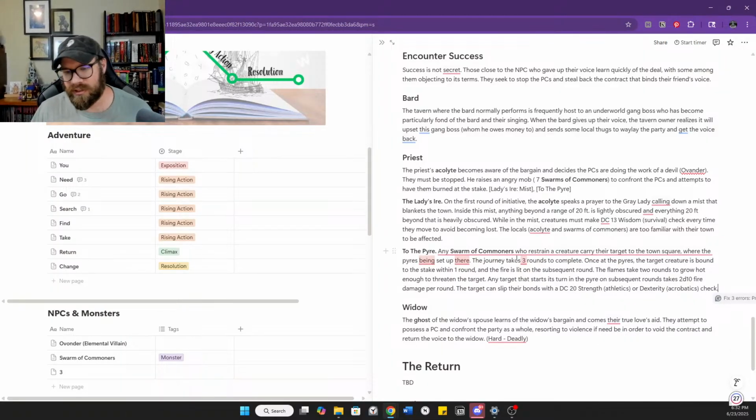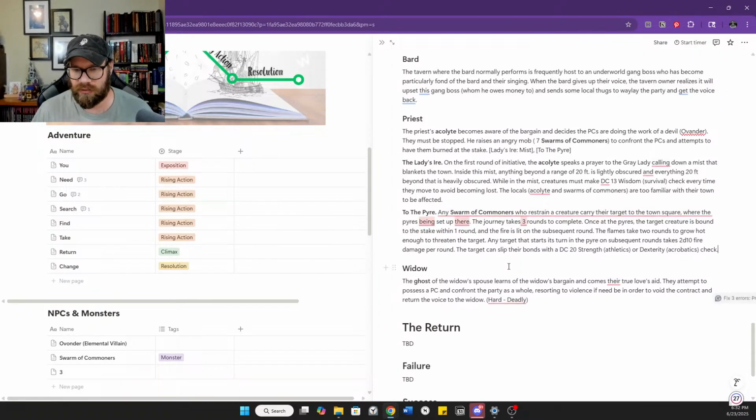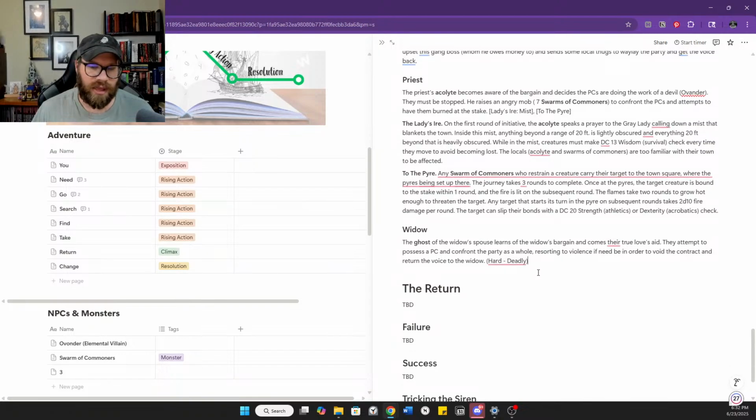Okay, so anyway, that's our to the pyre mechanic here in rough terms. Good enough for us to run with. So now I want to talk about the widow, where we came up with this idea for a widow who is feeling guilty about the death of her spouse because she made a wish that they would stop sailing for good, and now she feels guilty because her spouse died at sea.